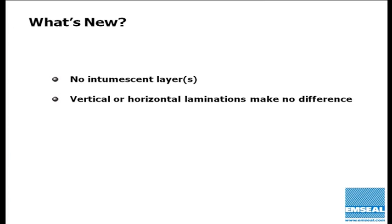It has been asserted that larger blocks of foam oriented horizontally instead of vertically somehow is a better performing system. We're capable of doing both, so we did actually test both in this last round of UL testing and found that either build makes no difference to the ultimate performance. And then, of course, we achieved the 100 percent total movement capability of the product.